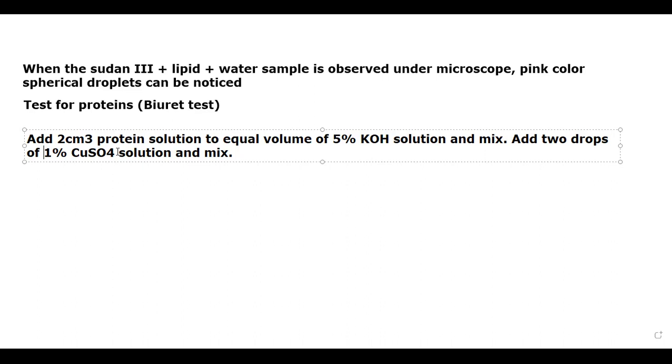In that case, do you want to prepare 100 gram solution? No. 5 gram dissolved in 100 gram means 0.5 gram dissolved in 10 gram. Correct? Correct, sir. So measure and take 0.5 gram dissolved in 10 gram distilled water. Preparation same, 5%. Clear?